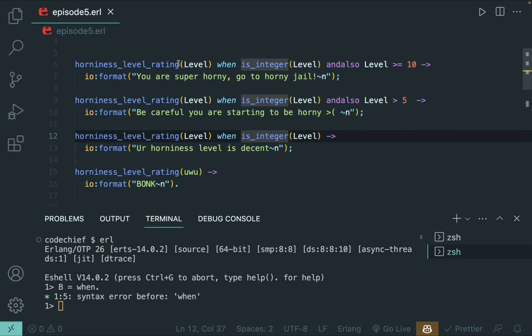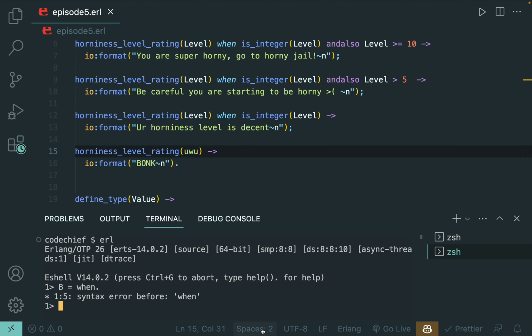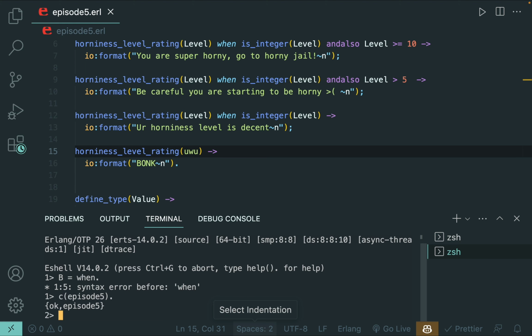Why does it help with pattern matching? It helps because our Level won't get pattern matched if the guard specified after the function head does not evaluate to true. If the arguments get pattern matched, but the guard evaluates to false, then the arguments won't match and it goes to the next function definition and tries to pattern match in the next one. And this is how it works. Let's try to compile our file. Okay, we didn't get any errors.